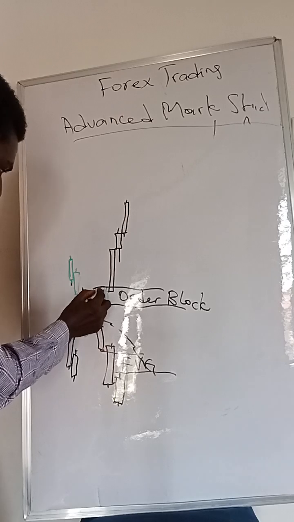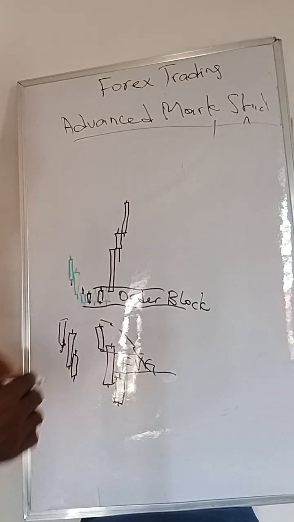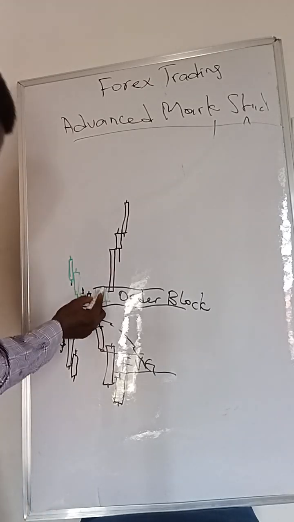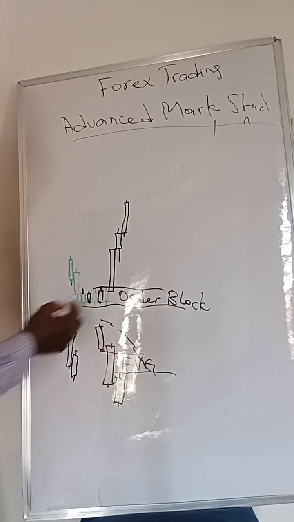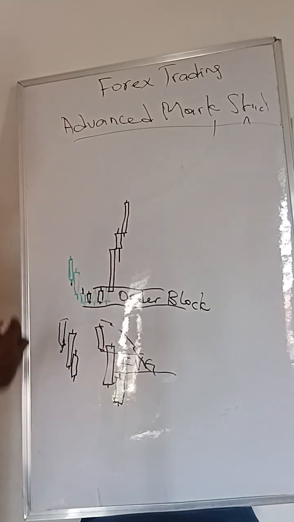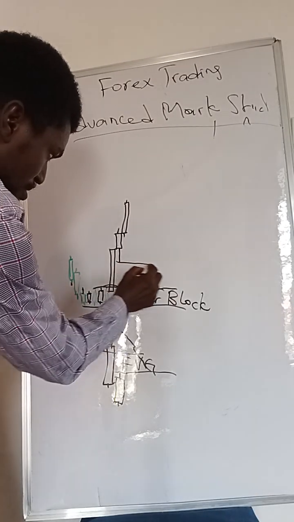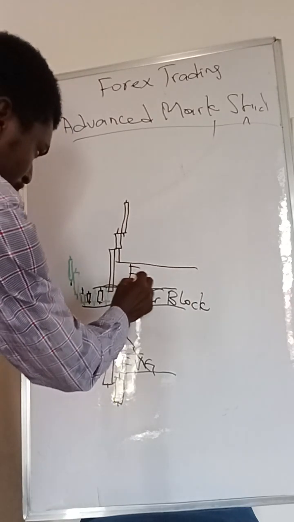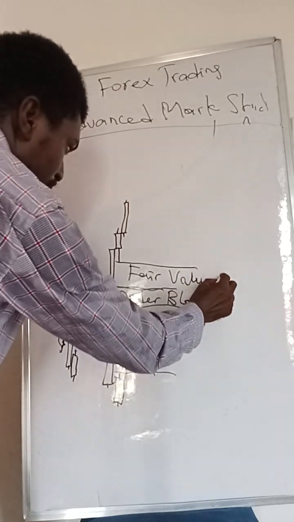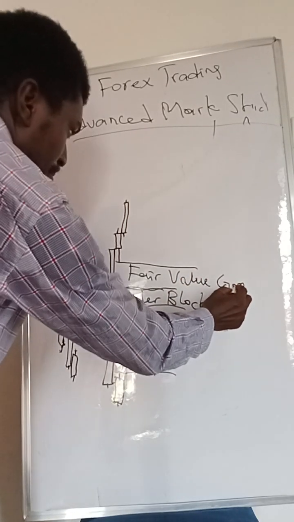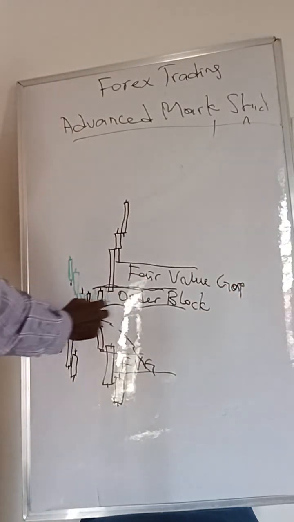Now, between this candle, look at this long candle, look at this candle and this candle. This is a game between three candles. Now, this candle here and this candle here, they were supposed to close the gaps between this candle. So they didn't close the gap. So that means from here to this place, there is what we call a fair value gap.